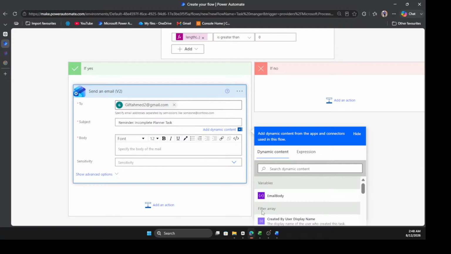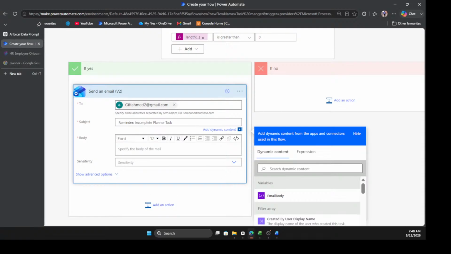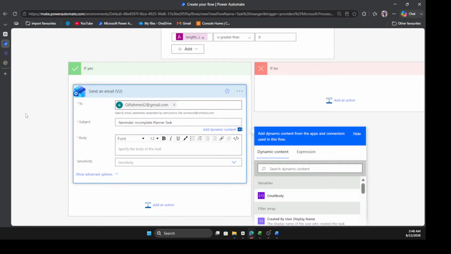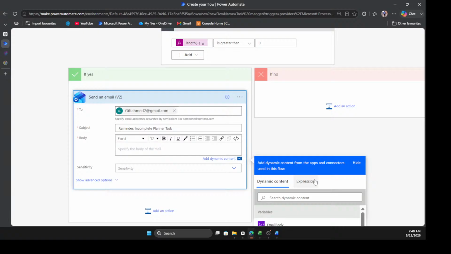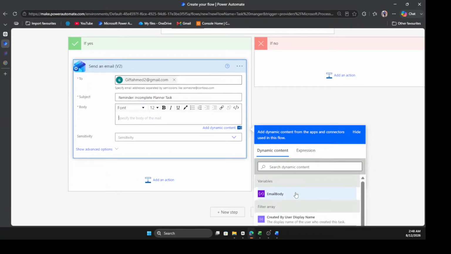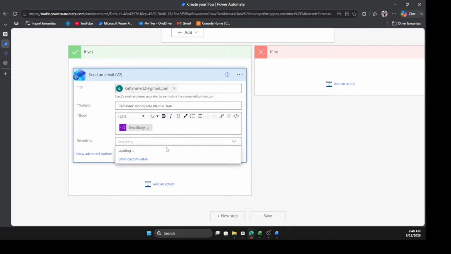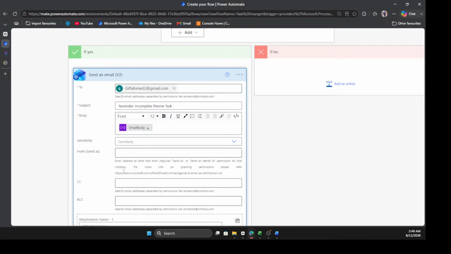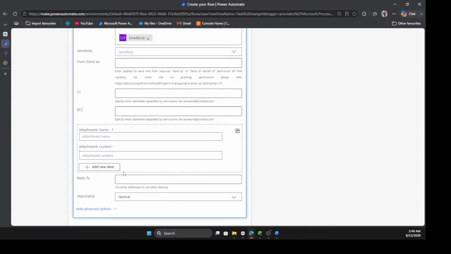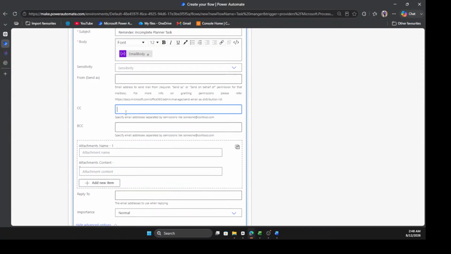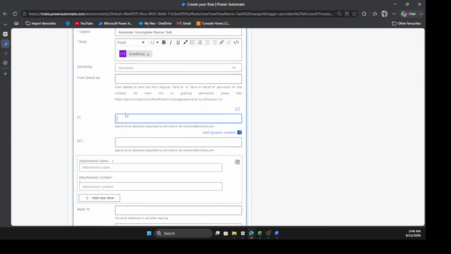Then don't forget that we have already customized the body of the message before. So all you just need to do is supply in that column, which is the body of the message, and then you can set the sensitivity. You can leave every other thing, but one thing I like to do is CC maybe somebody like a manager.